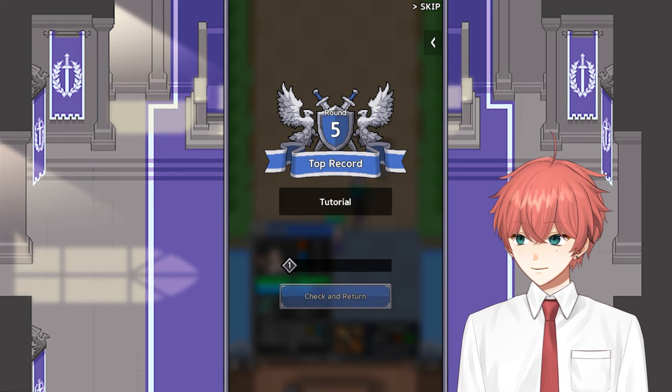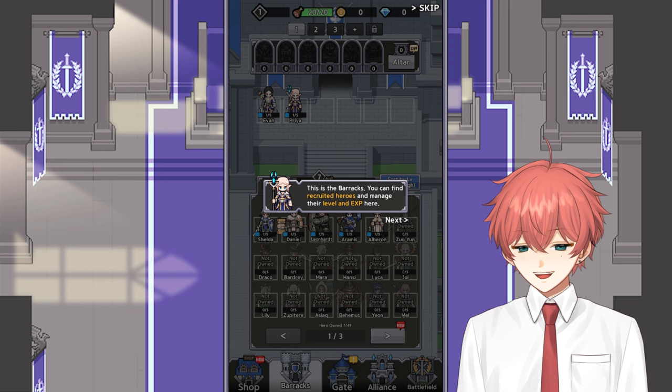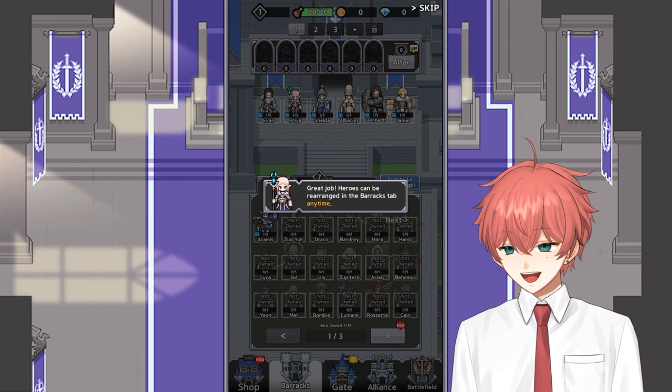So this is the tutorial. Nothing has really changed. Oh man, I'm getting flashbacks, boys. Okay, this is just like the tutorial. This is your barracks. This is pretty much your heroes, right? Hero XP. Cool. 6 heroes. So we have to fill our team with 6 heroes. So I'm just gonna drag 6 heroes up here. Boom, boom. You can change this at any time, okay?